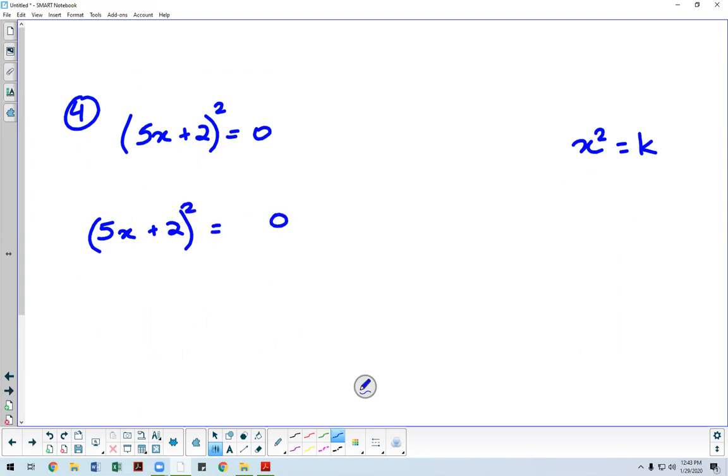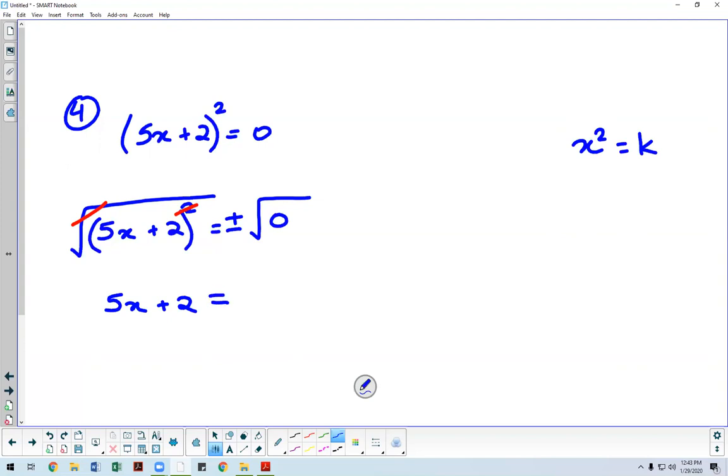So since my entire expression is inside the parentheses with the square on the top, when I use my square root property, it's actually going to be on the entire thing. And then, of course, we're going to do a square root on the other side of our equation also. And remember what I told you, with square roots, you always get one positive and one negative root, always with square roots. On the left-hand side, your square root will cancel out that square, right? So you will actually be able to get that 5x plus 2 because now everything around it is gone, it's been canceled out.